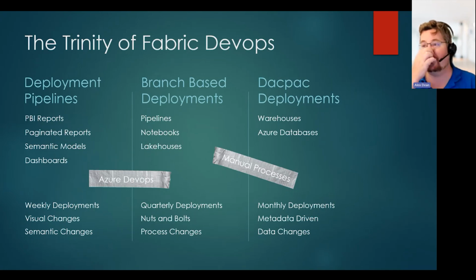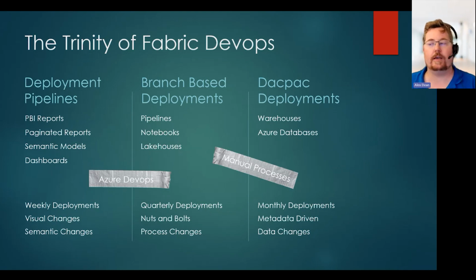Because if your silver layer needs a table to be able to create a view, because I've got a dependency, if that table doesn't exist, the view is going to fail. Deploying the view is going to fail. I can't deploy a view to my warehouse if the table it's pulling doesn't exist. So that's why we still have some manual processes in here.